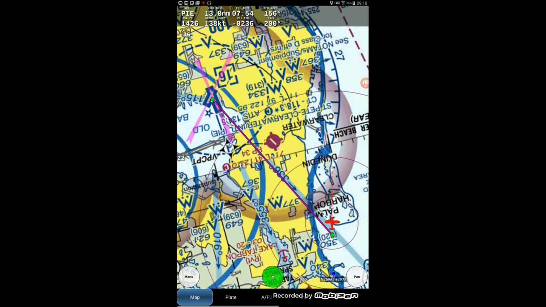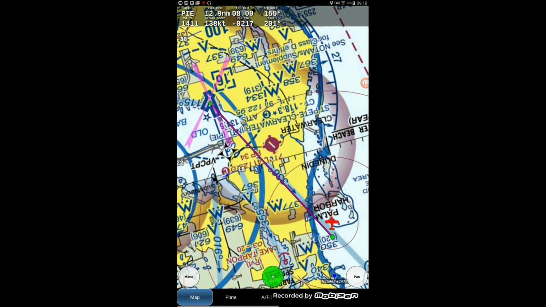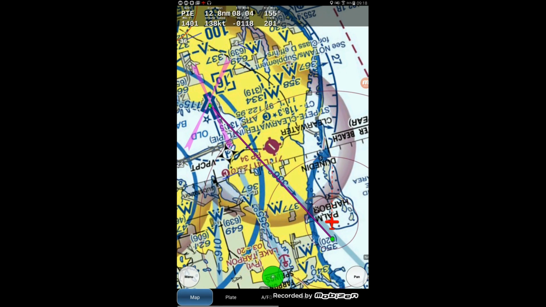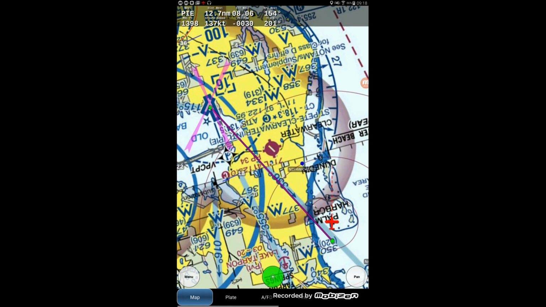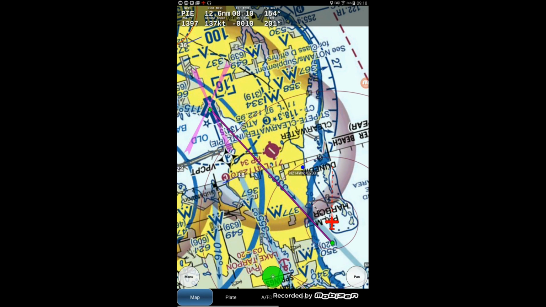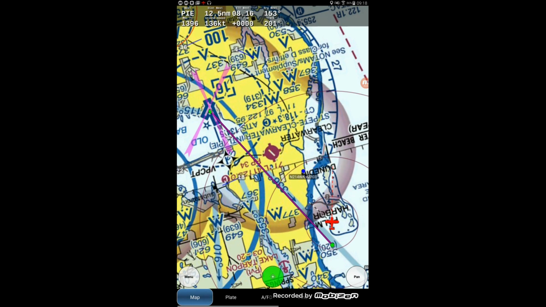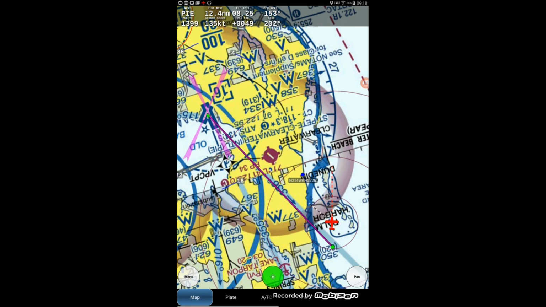There's a couple of ways that you can select a waypoint like I just did there. You can go to the next tab at the bottom and select KPIE, or you can just put your finger on any point on the map, airport or not, and it'll pop up with a little selection screen and say, hey, take me there. The cool thing is you can go to any point you want on this screen.